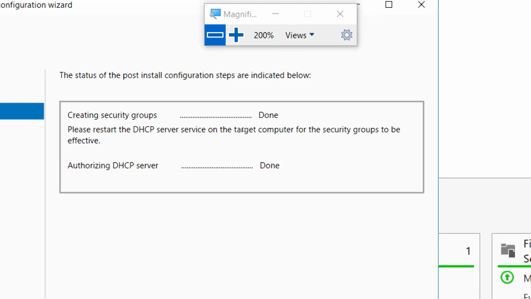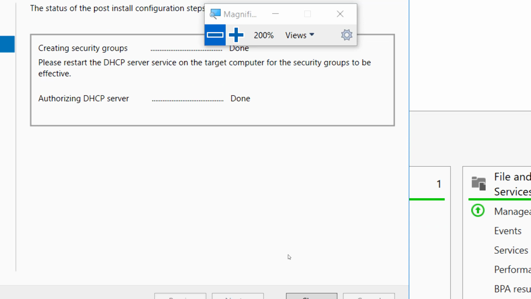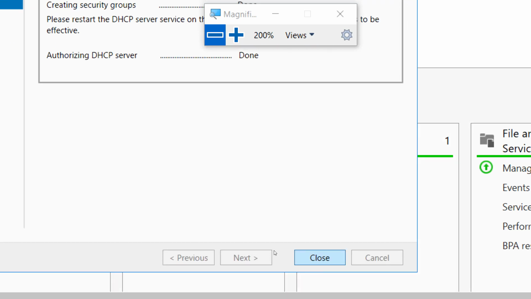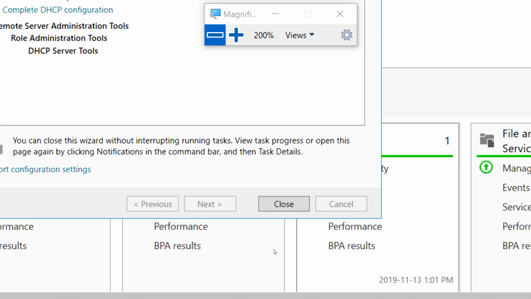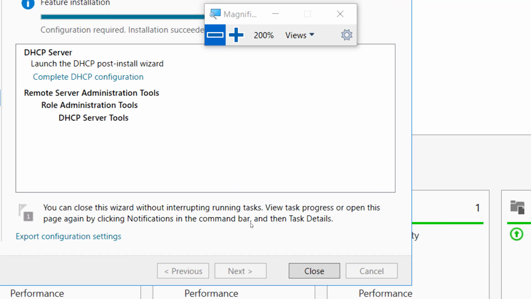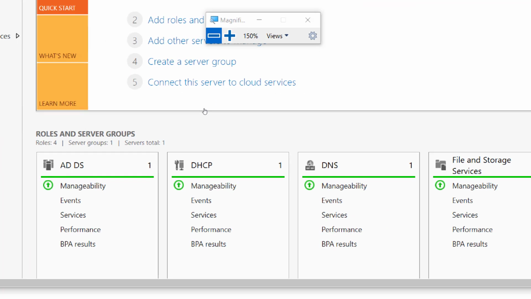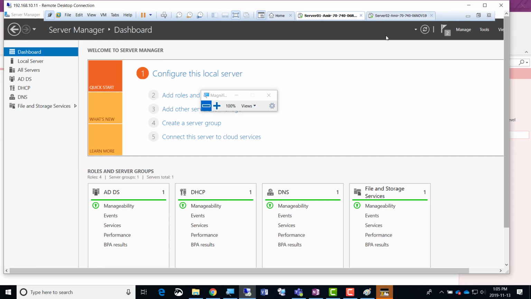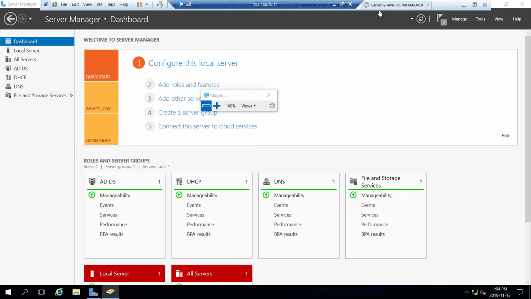Once you click commit here, everyone sees done, right? Done, everyone. So once we're done, let's click close. Now this close as well. The previous screen, we don't need that previous screen either. So click close here as well. Now we need to further configure the whole DHCP. So how do we do that?